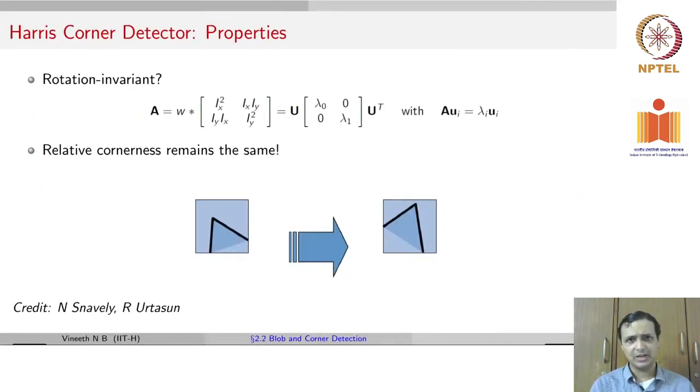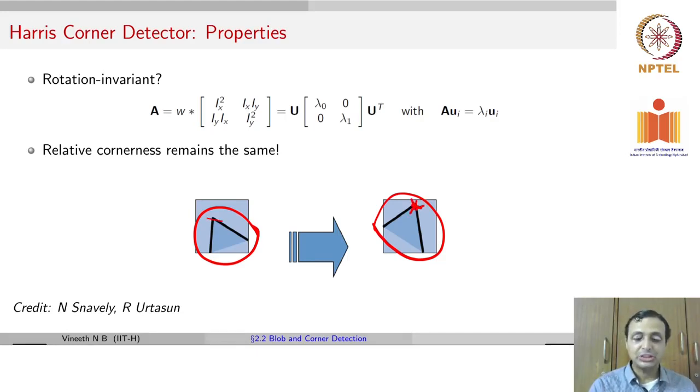What about rotation invariant? Is the Harris corner detector rotation invariant? It happens that it would be rotation invariant. So whether you have this particular inverted V like this, or whether you rotate it and have the inverted V like this in an image, this particular corner will have high change in both directions in both cases, and you would detect this corner both in this image as well as this image. As long as there's no change in scale, you would detect the same corner on both images, and the Harris corner detector in this particular case would be rotation invariant.